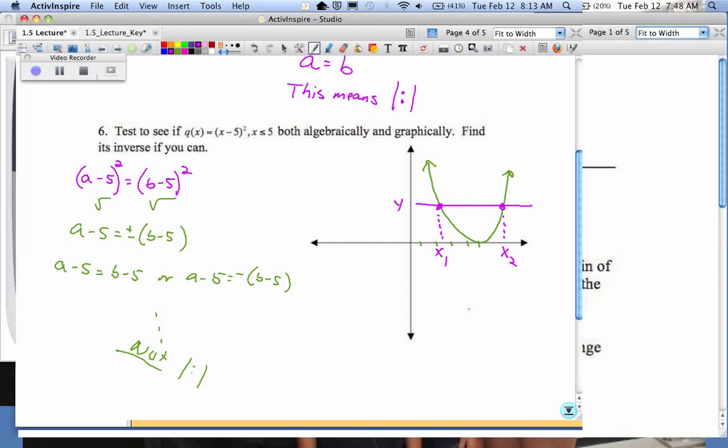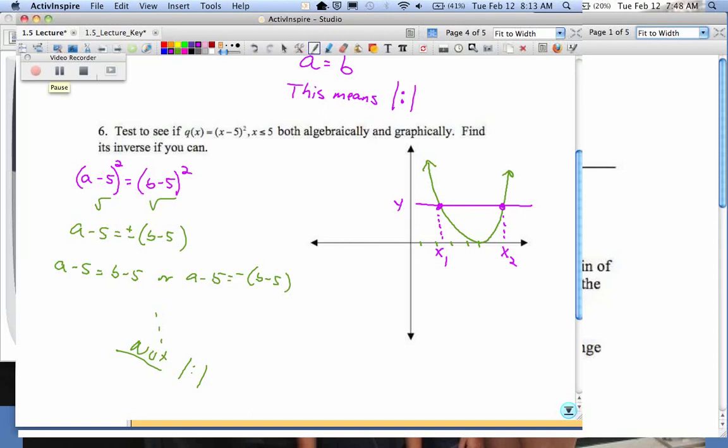Now, if you pictured all your x's and y's flip-flopping, you would end up with a parabola tipped on its side. Does a parabola tipped on its side pass the vertical line test? No. So the inverse would not be a function. So what the one-to-one test is going to tell us is stop. You don't even need to go looking for an inverse because there isn't going to be one. The easiest way is probably to do the horizontal line test. This is the algebraic way of proving it, maybe if the graph is too difficult to see or something.